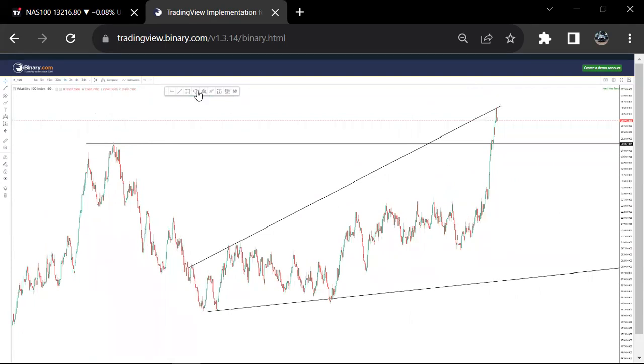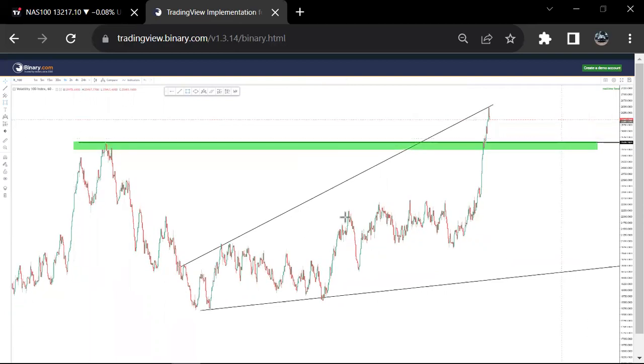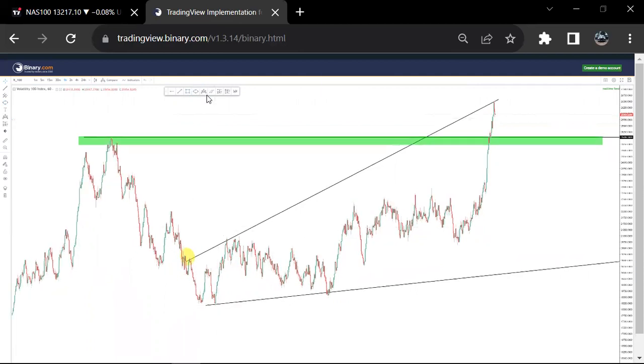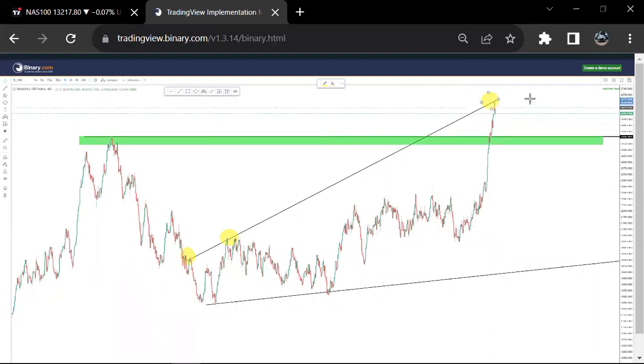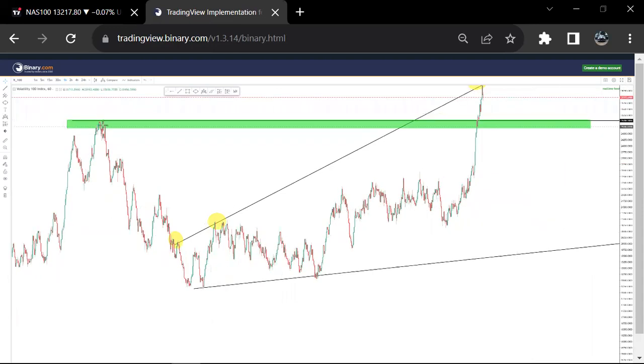So guys, most of the time the market makers, they're too wise. They know somewhere around this level a lot of people were looking for selling positions. But then there comes the market theory. So if you can check, we have first touch there, we have second touch here, and then we have the last touch, which is the third touch on that level.